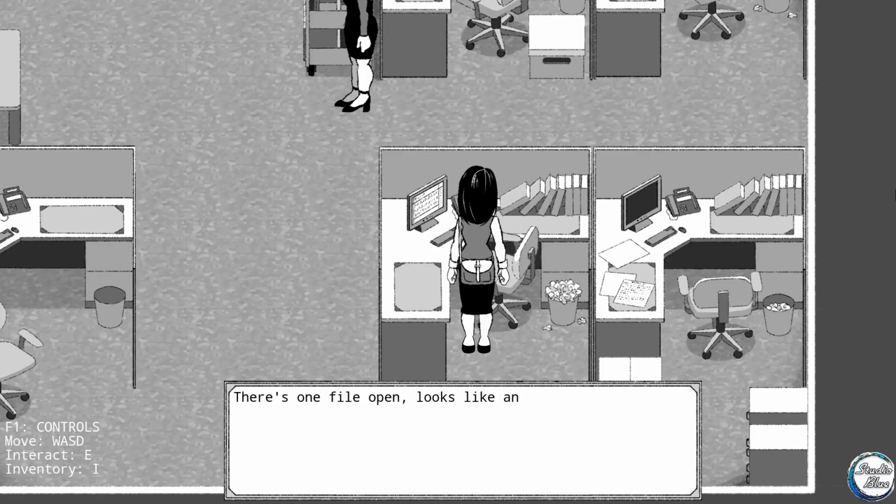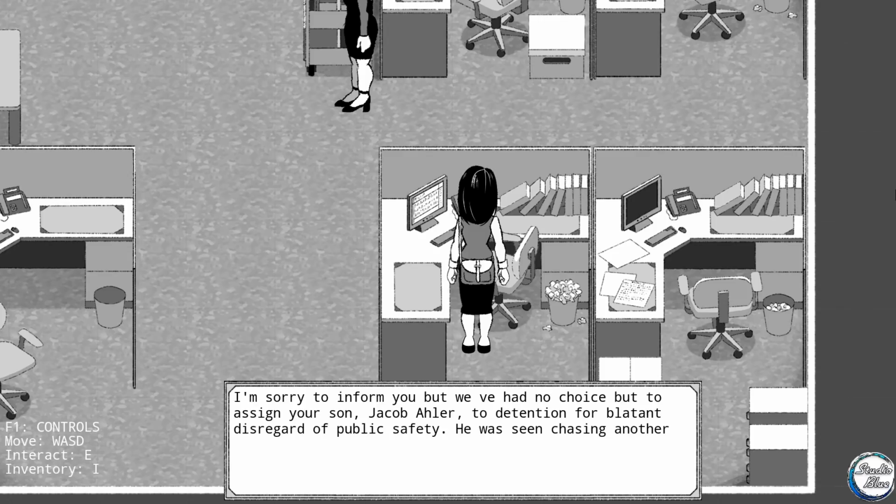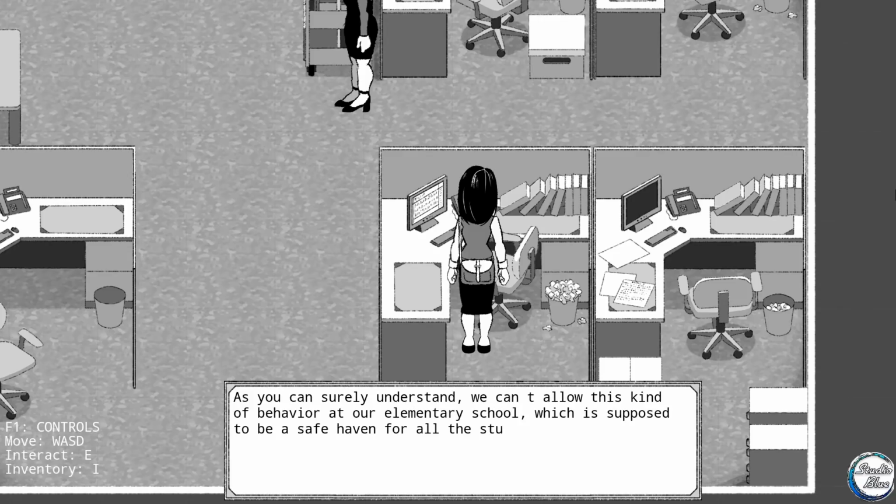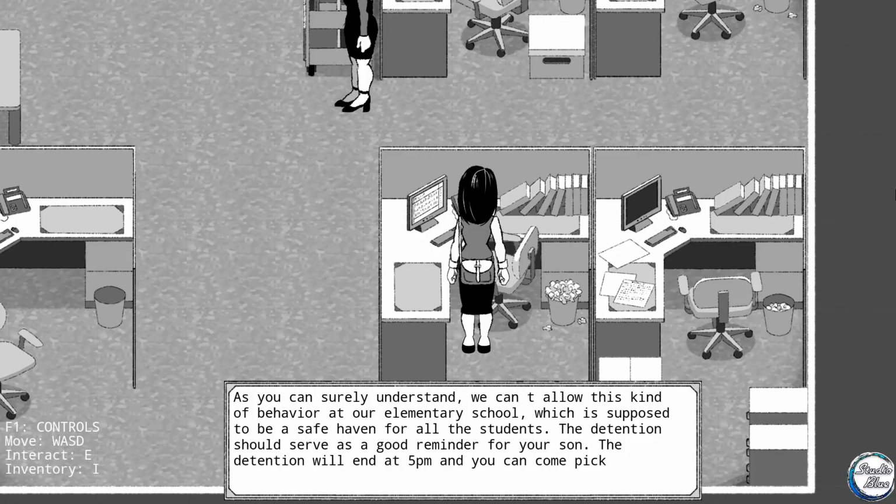It's a Tandy 1000. There's one file open. Looks like an email. Let's read it. I'm sorry to inform you, but we've had no choice but to assign your son, Jacob Aller, to detention for blatant disregard of public safety. He was seen chasing another student while swinging a baseball bat. Good Lord. Seriously. As you can surely understand, we can't allow this kind of behavior at our elementary school. It's an elementary school student doing this? Wow. It's a little slugger. Yeah, it is a little slugger.